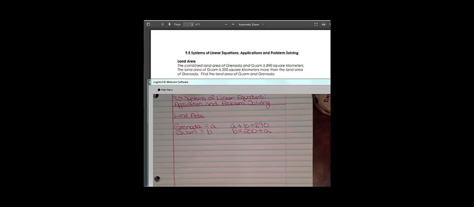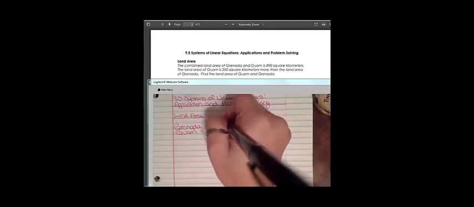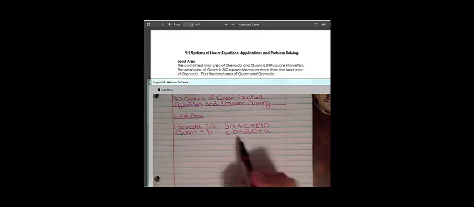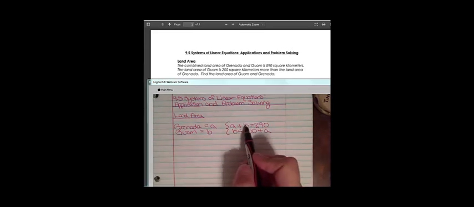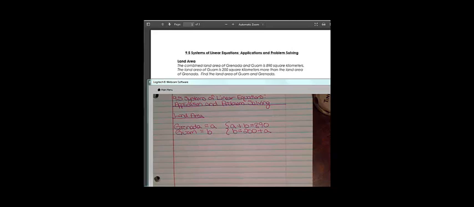Now, in these problems, you can do these multiple different ways. Right now, we have two equations, two unknowns, and so we have a system of linear equations. We could just say, okay, we know B is this 200 plus A, and we could plug that in and then work it out, and that's the substitution method. So you can do this through the substitution method, or you can do it through the addition method. I'm going to do it through the addition method just to be a little different than how we did it in Chapter 3. And I want to show you that you can do it this way, okay?